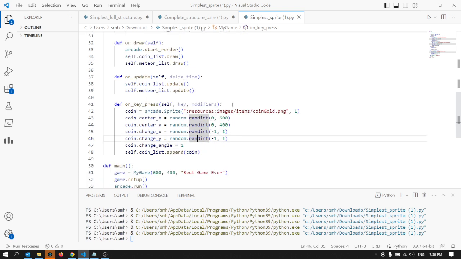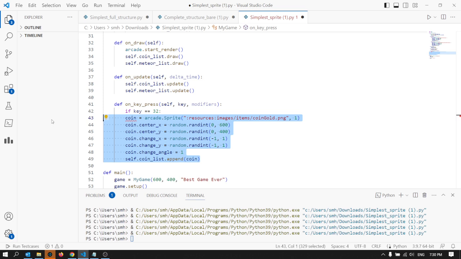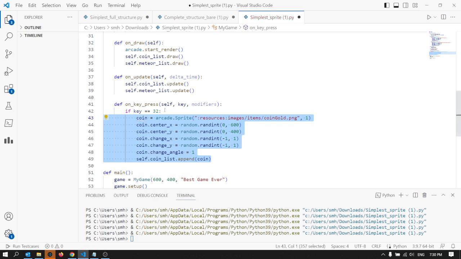So we're going to have an if statement. I want to say if the key we pressed was the space key. Well, that's the key we pressed here, this key. So I'm going to say if key. Now this happens to be a number, so I could just say if key equals 32, which I remember as being the key code for space. We don't like magic numbers like 32 appearing in our code, so we'll find a better way to write that than just 32. But if key equals 32 is fine for now.